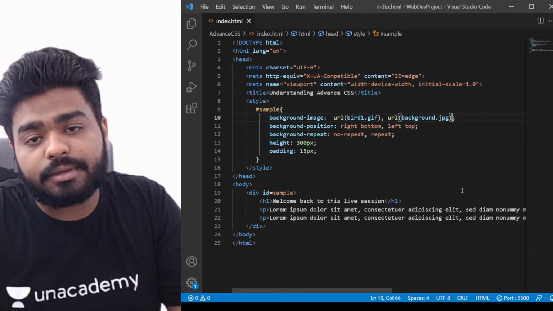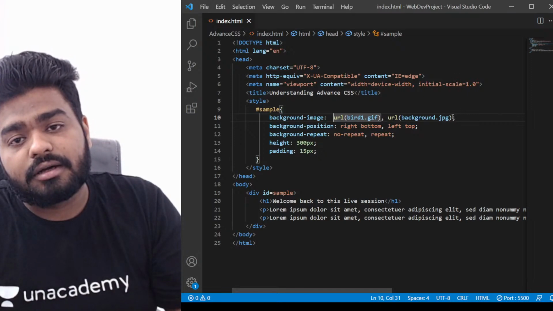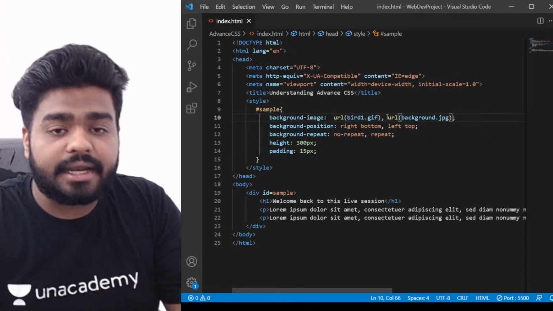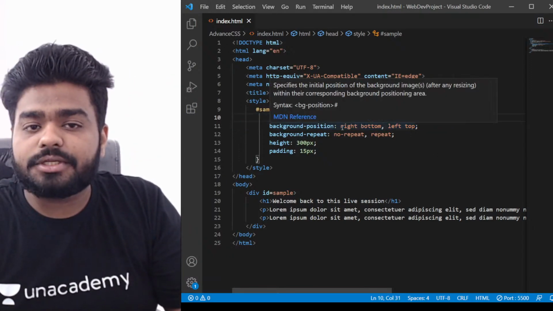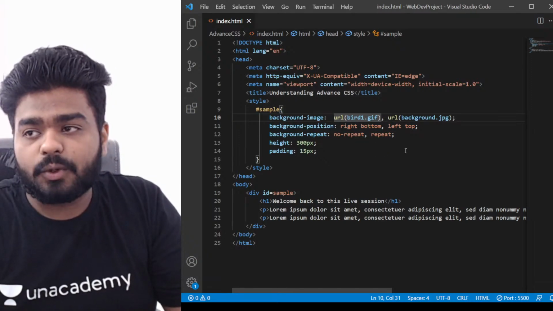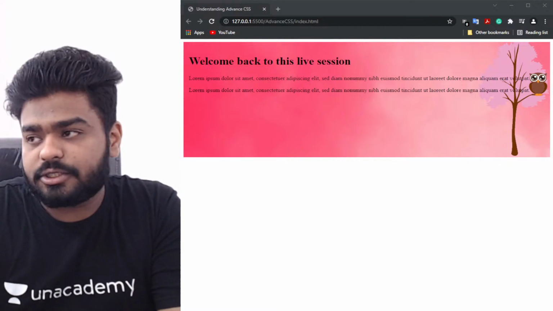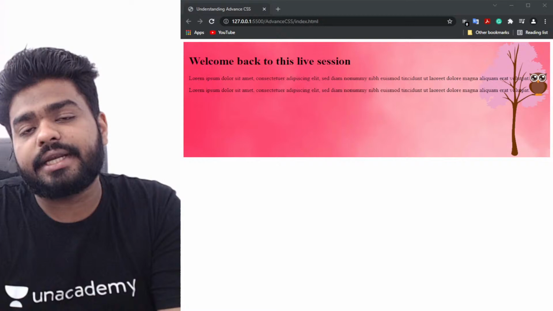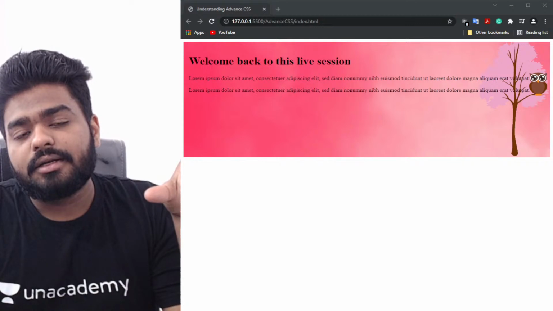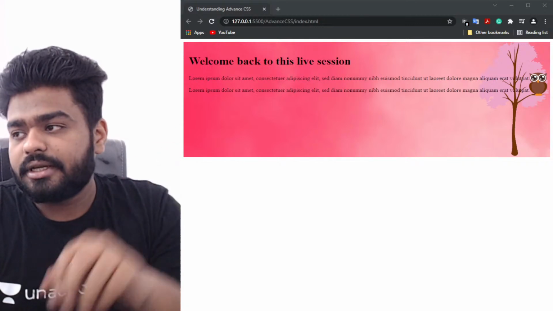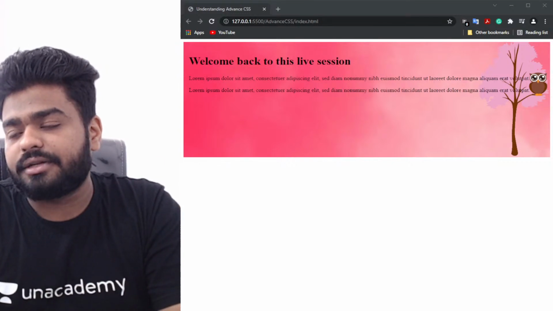If you want to add some more images, you can add them, but make sure that you add them in the beginning, not in the end, because in the end, it should always be the background image, which should be in the back. So there's no problem in it. Have a look. Right now it is visible here and it's looking perfectly fine, because if you want to create a web page and put up a particular model, a model wearing your particular brand t-shirt, you can edit the image and place it here in your web page.